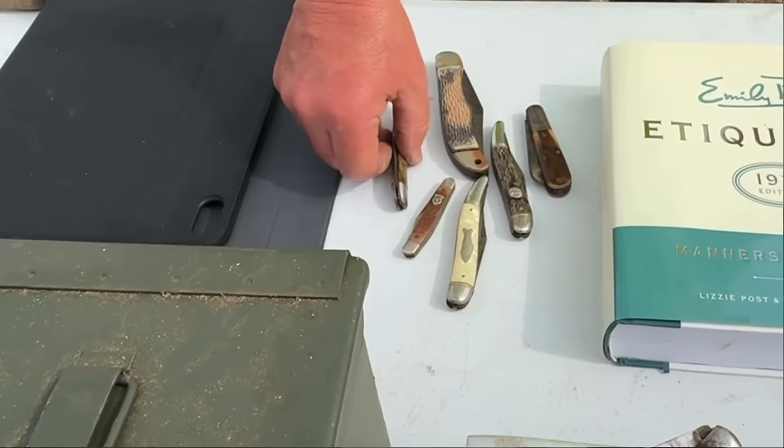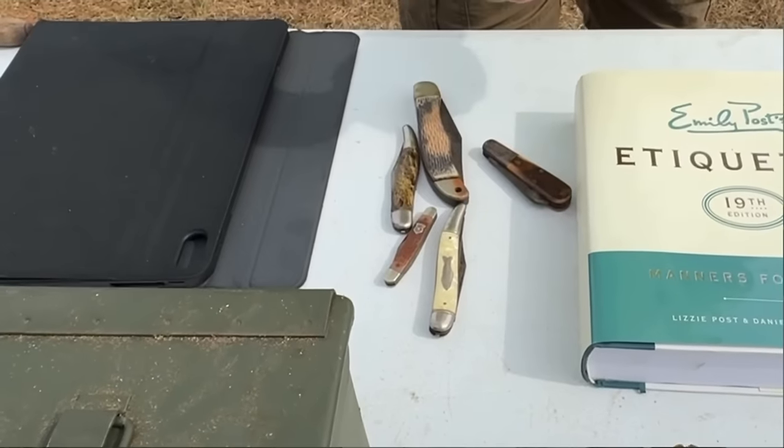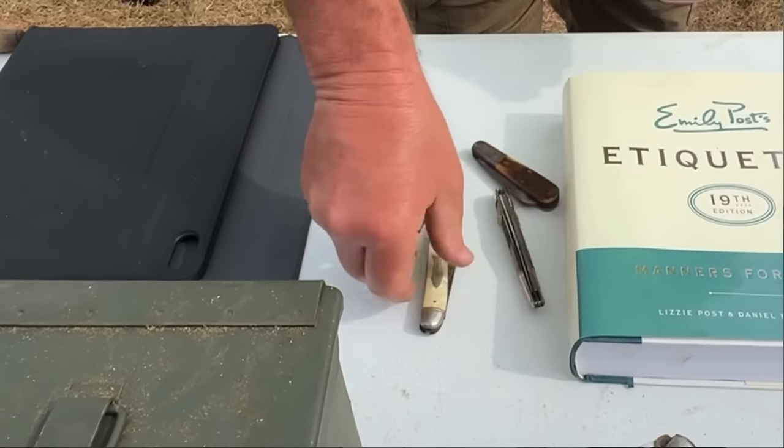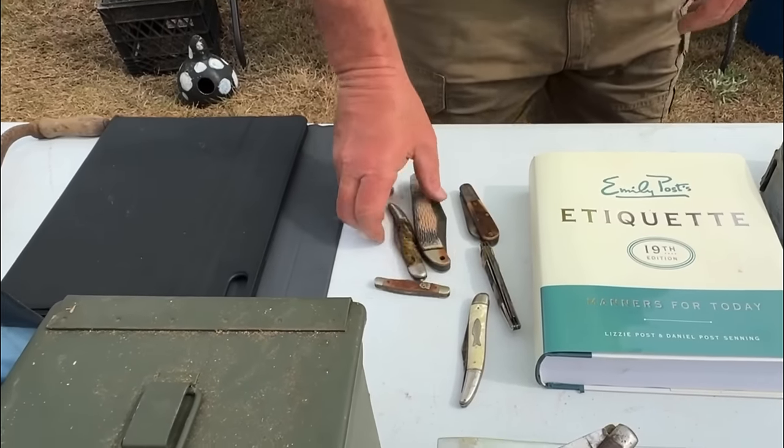A lot of them are broken tips. Yes, sir. So, yeah, but they're kind of unique. And right there. I'll do 30 with you. How about that? All right, we'll do 30.